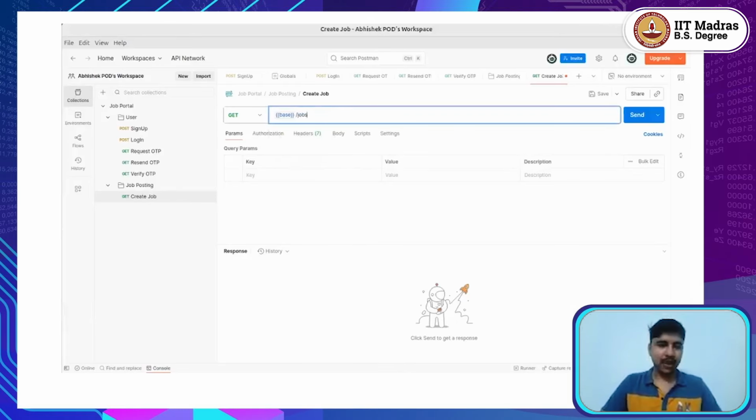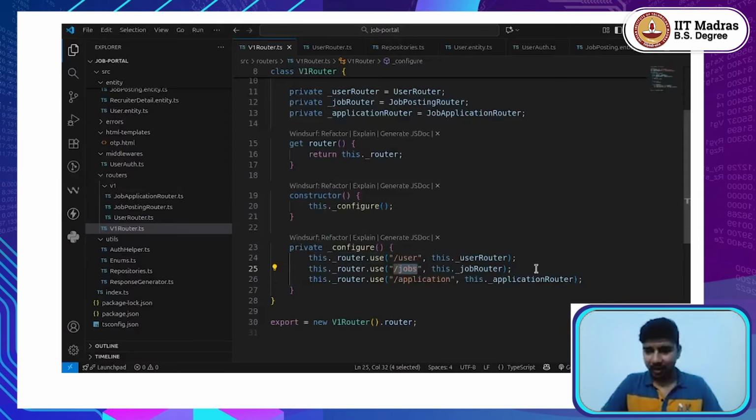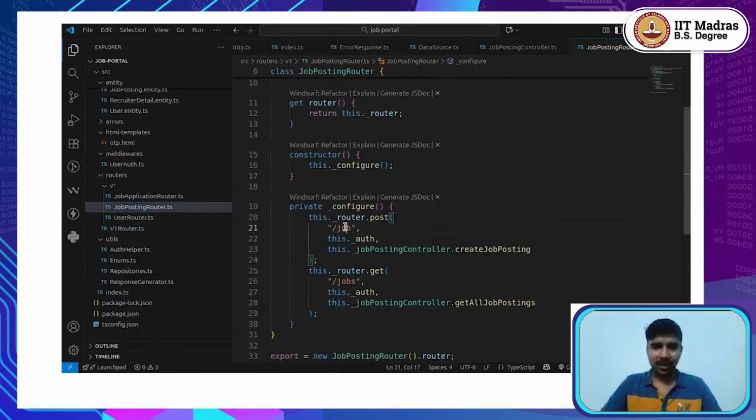I would go to jobs. And now, since we are already seeing this base router with the name jobs, coming back to this, I don't think we actually require job here or jobs here. The jobs itself is self-explanatory that this is a route that is going to do something with respect to the jobs. So you might be thinking how could this be correct when we are leaving both of the endpoint definitions with the same endpoint name, which is slash on. That is the base thing. But remember, one is post request, the other one is get request. So there is a difference between the two. All right. So I would leave that as it is.